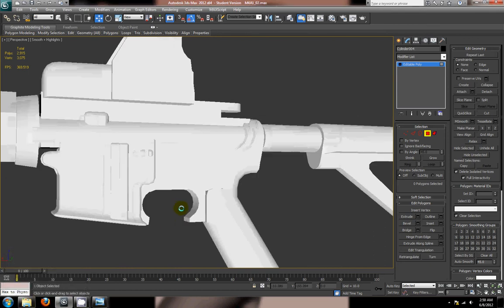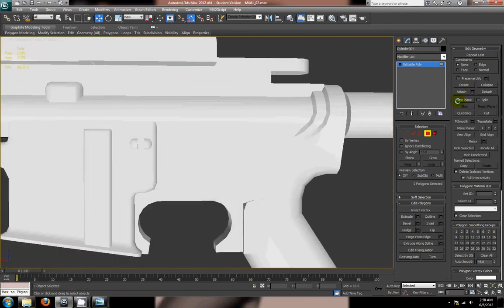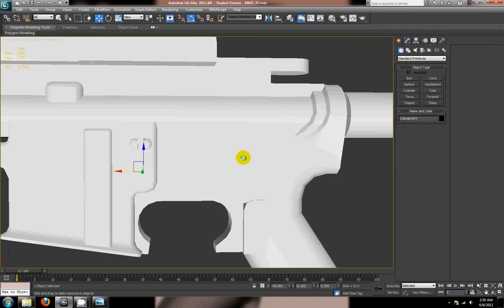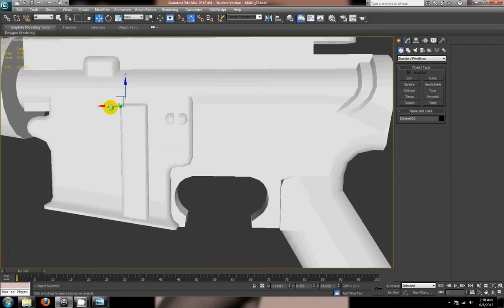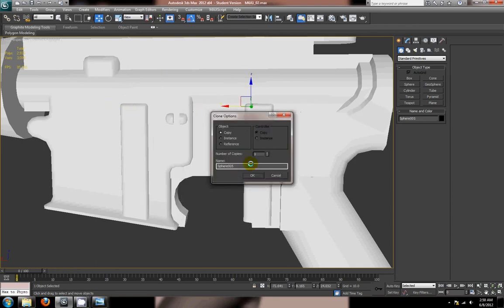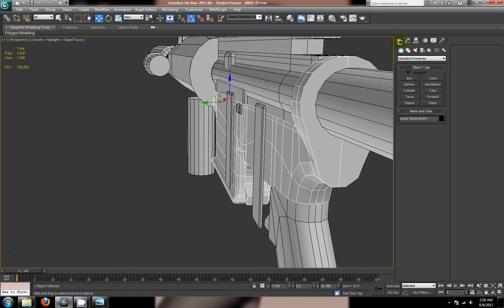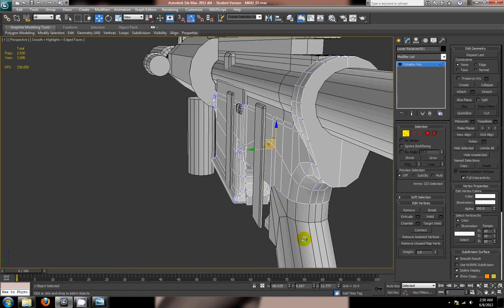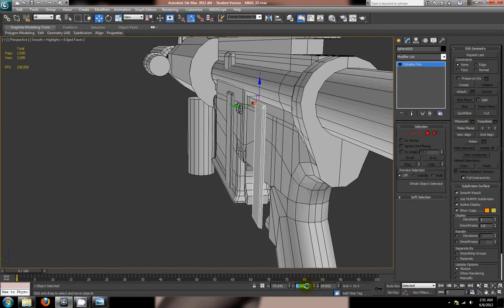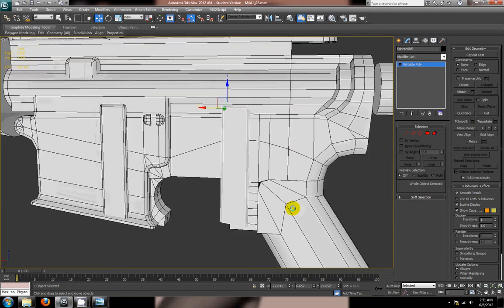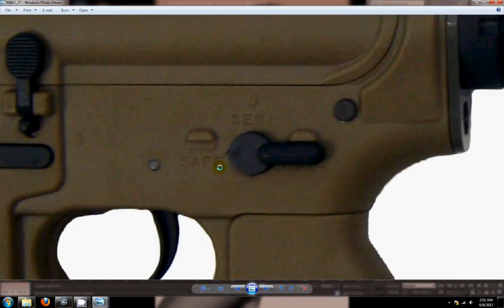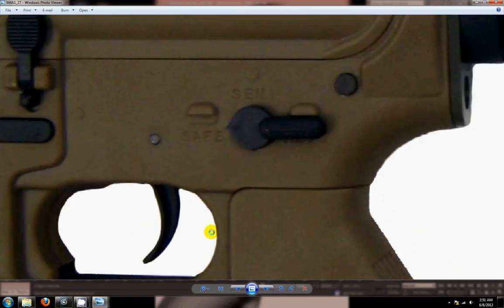So let's just start with a sphere again. Actually, since the pieces are already kind of created for me, copy this Y value here one more time. Okay, let me look at this one more time here. I'm trying to eyeball this in relation to where other pieces are, like where the trigger housing is or whatever.